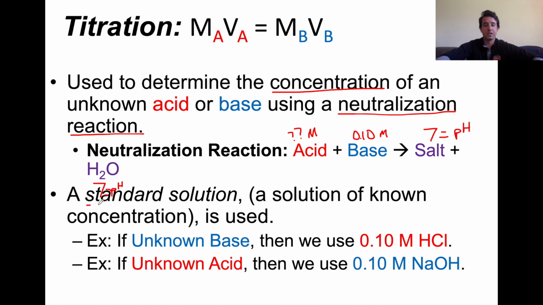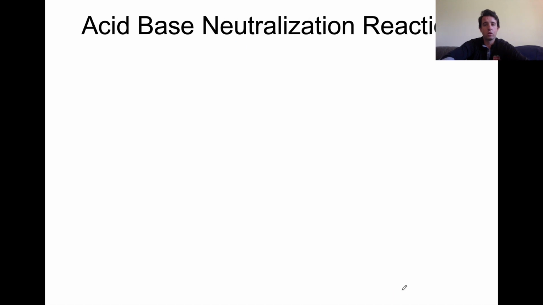Here's a bunch of text that tells you if we have an unknown base, usually we'll use a 0.1 molar HCl solution. And if we're looking for an unknown acid, so the acid's the concentration we don't know, we'll use a 0.1 molar base. So that's just saying these are kind of the standards. I guess saying that, it does change sometimes. Actually, no, I'm tripping. Yeah, these are kind of the standard base or acid solutions we use. So acid to neutralize a base, base to neutralize an acid is what we're saying here. Okay, on to the next thing here.